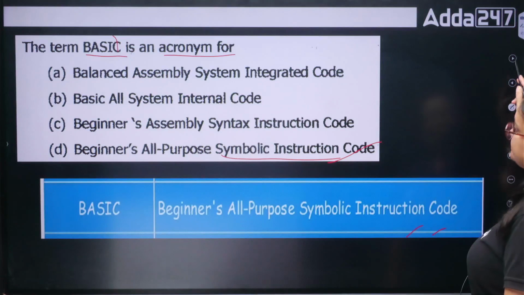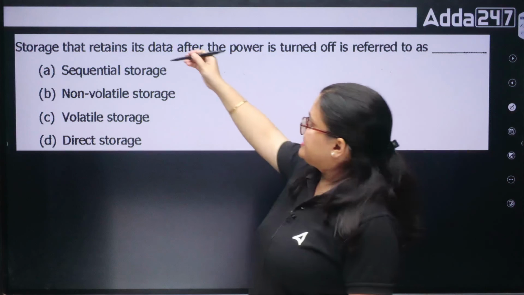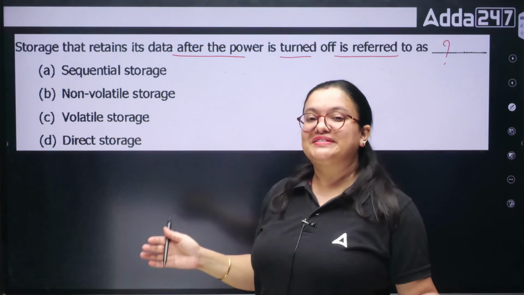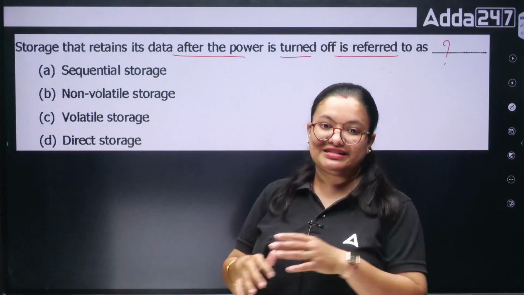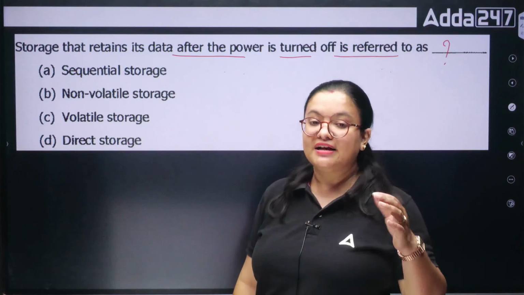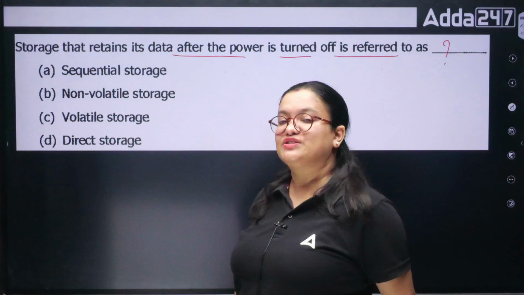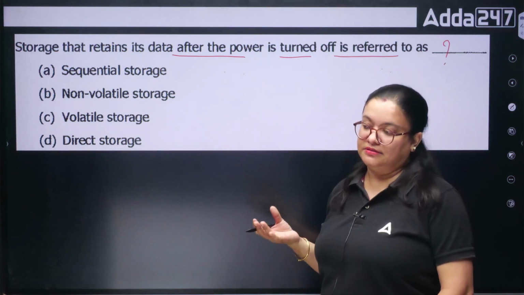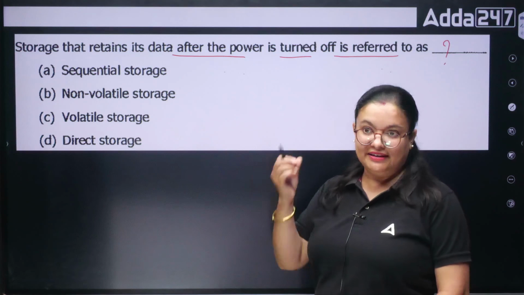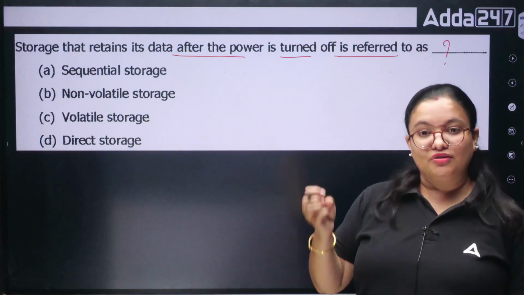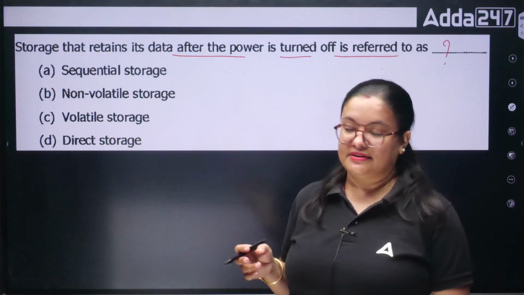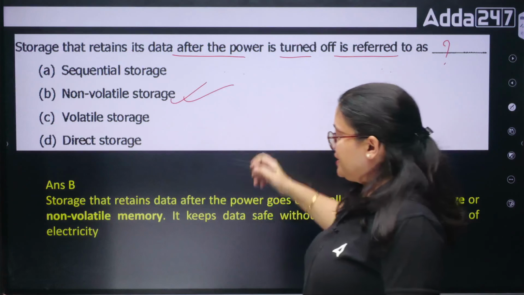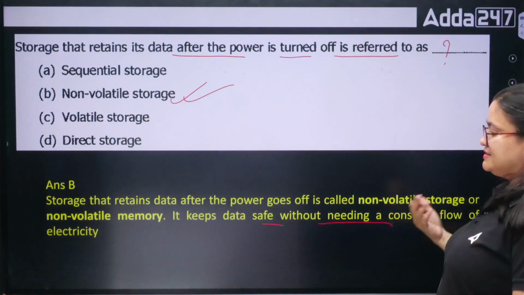Okay, do remember? Next, storage that retains the data after the power is turned off is referred to as, this I have discussed a while ago, right? When we shut down the computer, still the data is retained. Is this volatile or non-volatile storage? Think I have kept all my documents, all my paperwork in a pen drive. It is a form of secondary storage. It will be there until we delete the files, right? So it is a type of non-volatile storage. Non-volatile storage keeps data safe without needing a constant flow of electricity.